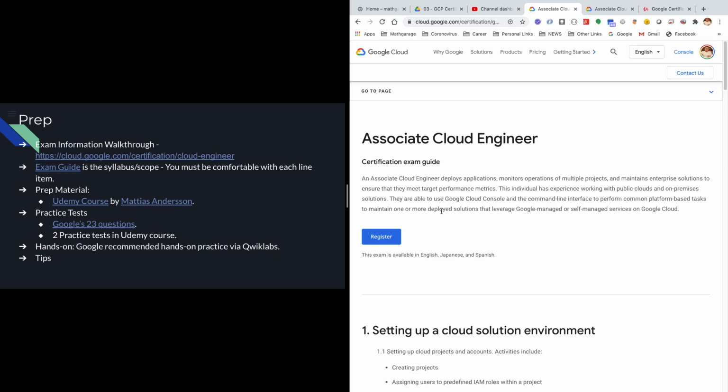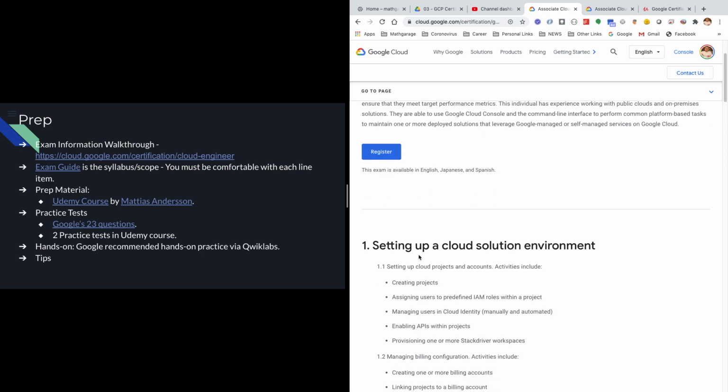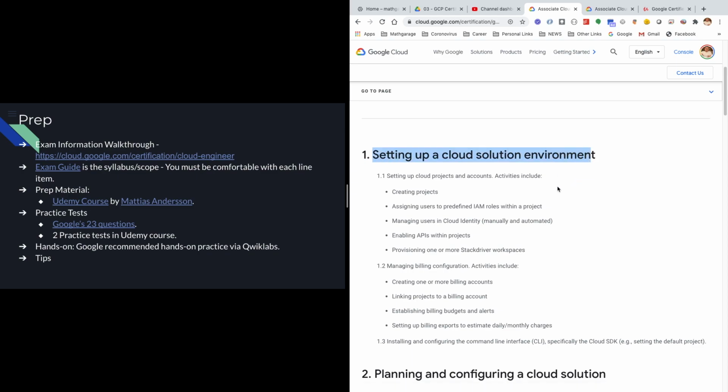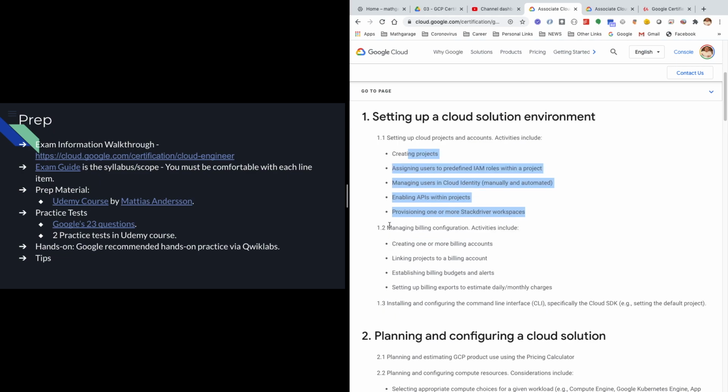This exam guide is important because it is really an important part of you getting prepared. Like we saw those 5 areas that the homepage listed, this details out each one of these, like setting up a cloud solution environment. What does that encompass? What does that include? So it includes, say, setting up cloud projects and accounts, and that includes activities like this.